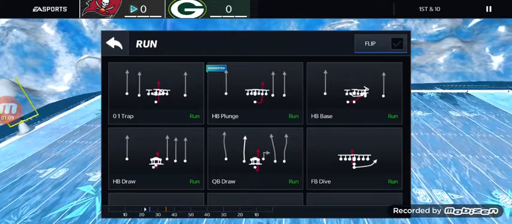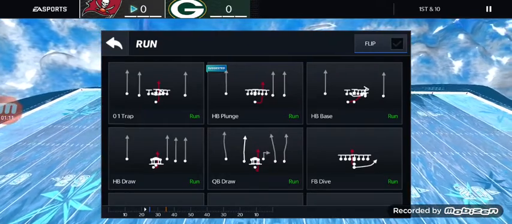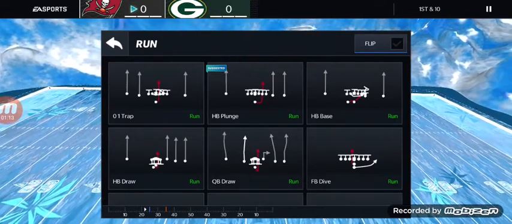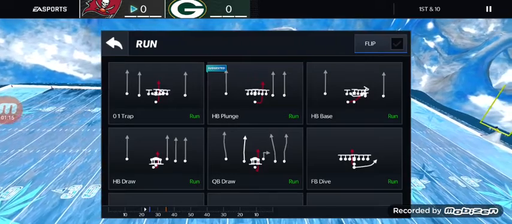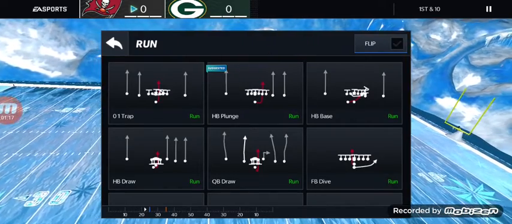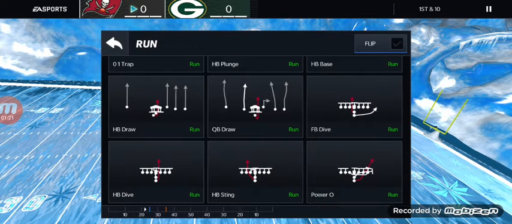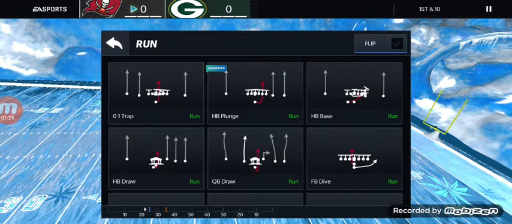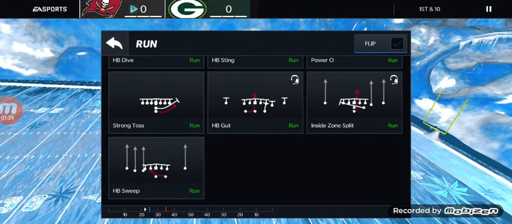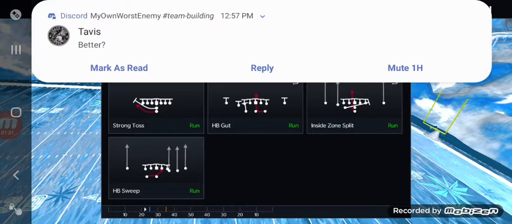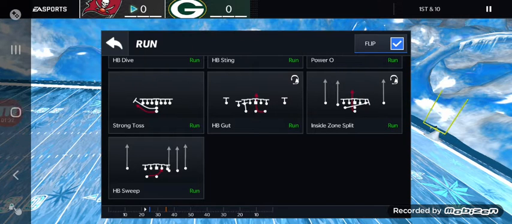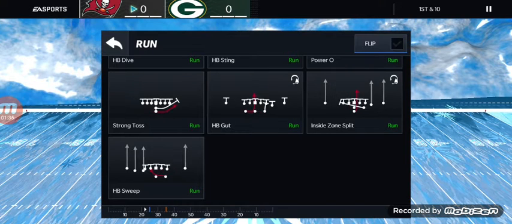I've played on arena before and kind of played around with going right or left, and it seems like there's always a bigger hole. Like pre-snap, there'd be a little gap behind the line usually if you run to the right. The only play I'll run to the left is fullback dive. For whatever reason, it seems to work better to the left. But other than that, every running play, flip it if you have to. Most of them go to the right anyways. The only one here is halfback sweep at the bottom. If I run that, I'll flip it.